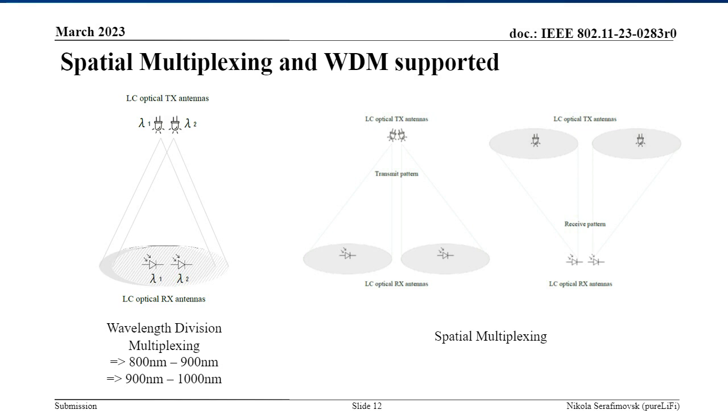Of course, there's also then spatial multiplexing, which allows the transmitter to support different areas out of the same access point. So if you think of two antennas in a traditional RF context, the two antennas will typically provide overlapping field of coverage, say in the 5 gigahertz spectrum. With light, each antenna would cover its own section and therefore extend the coverage area of an access point, as an example. So both of these mechanisms are supported with 802.11bb.